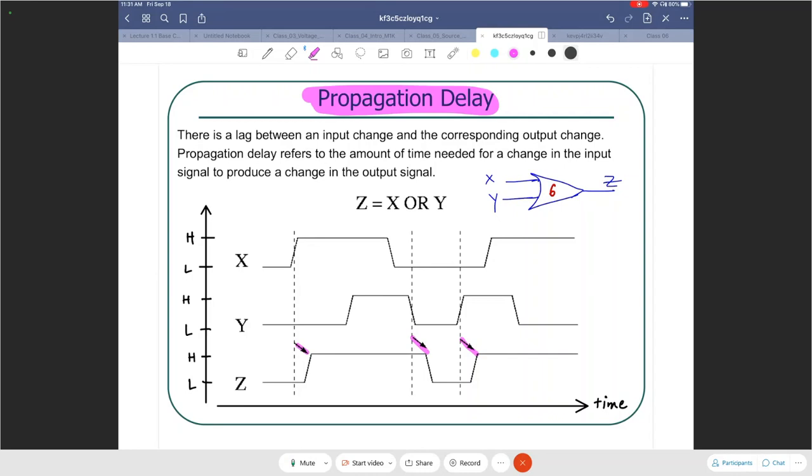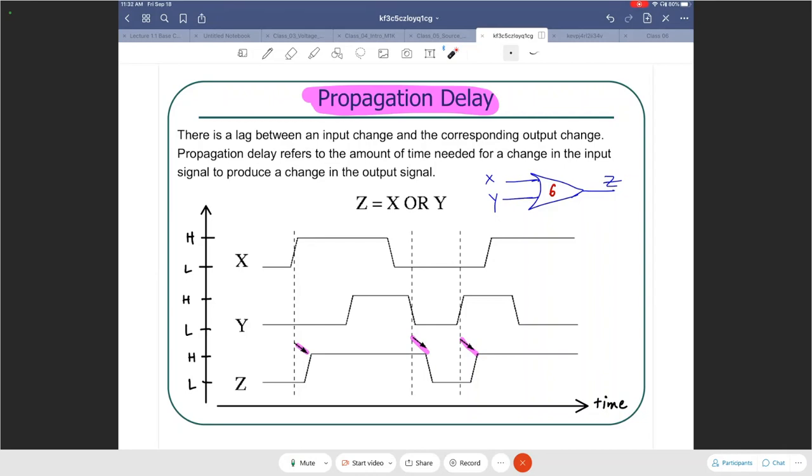Is it due to the gate operations? It's actually due to the transistors that are present inside them, right? So transistors meaning there is a circuitry that represents the OR gate. And things are going to take some time to propagate through those transistors and the wires. Even though that is going to be very, very small, of the order of a few nanoseconds, there is some propagation delay, right? So essentially that. When there's a change in the input, the output doesn't change instantly. There is going to be some time, right?